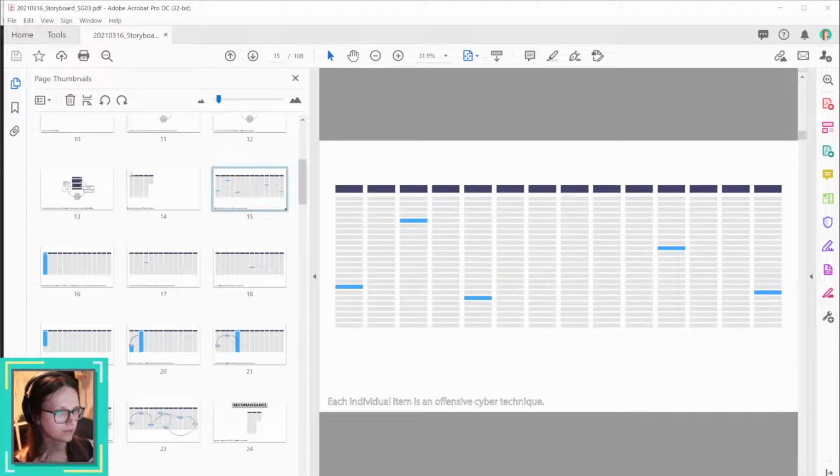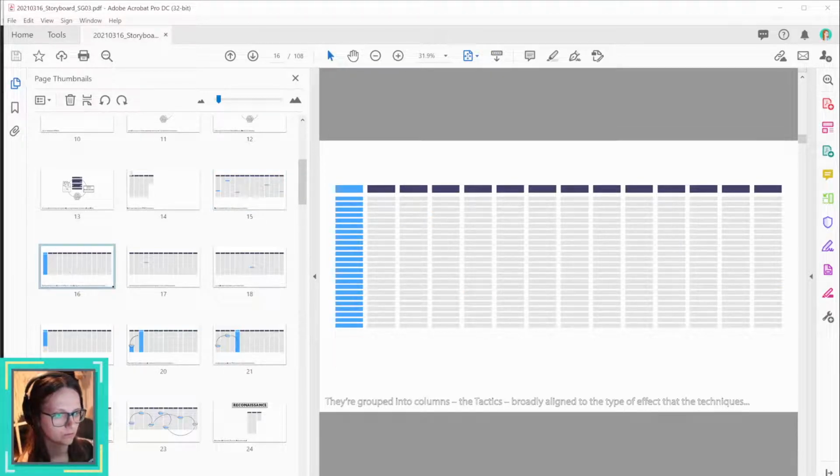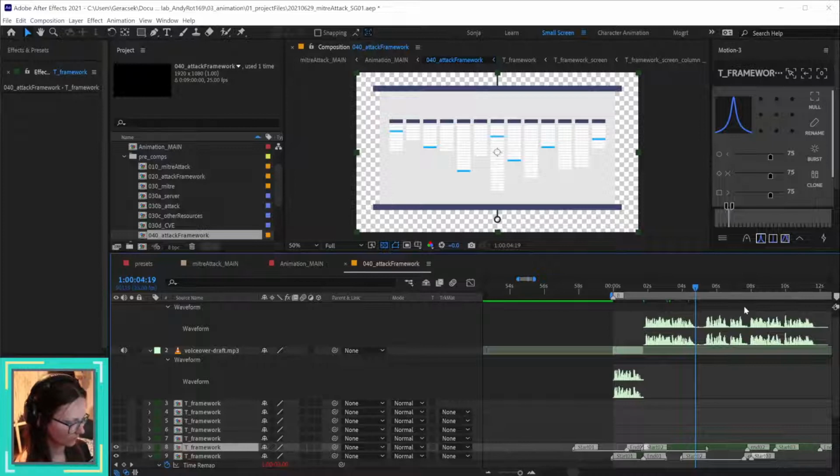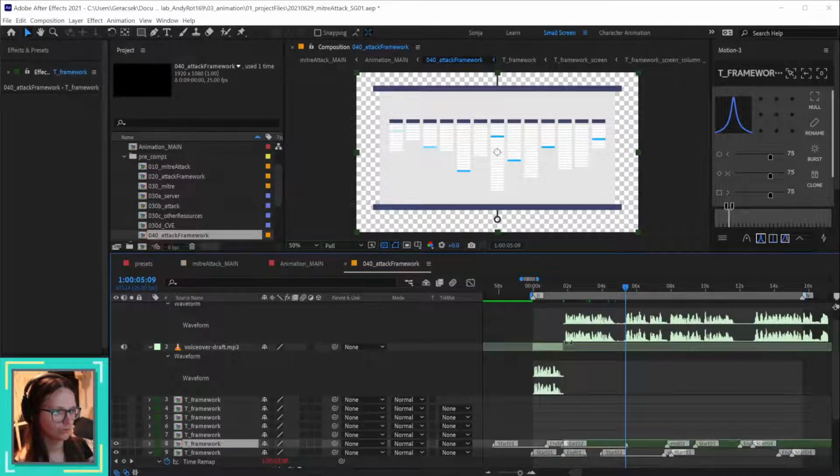Then after that, each individual item is a cyber technique. Then they're grouped into columns. Why is this so far apart? Oh, okay.